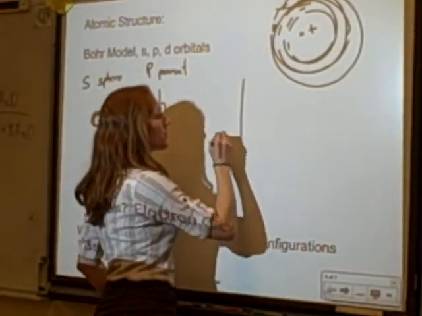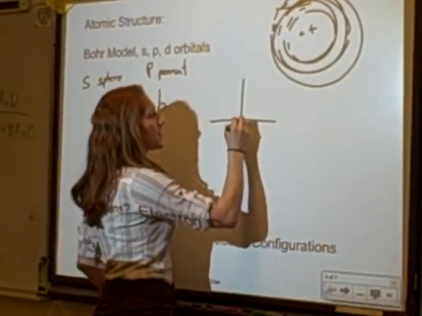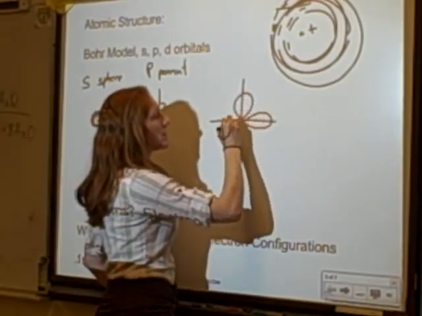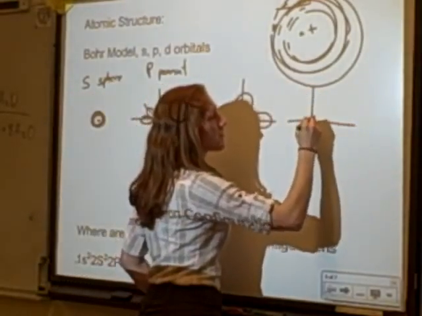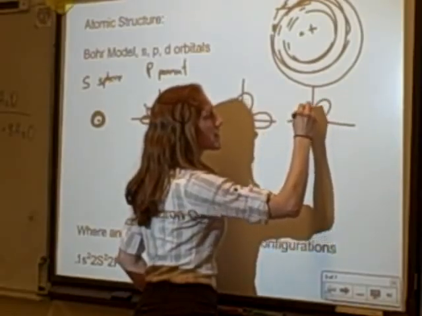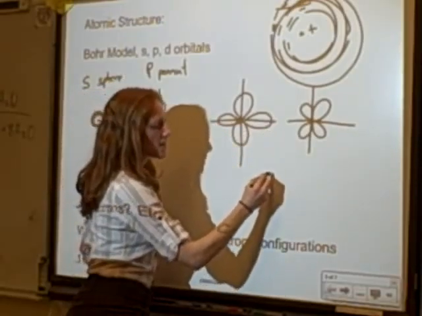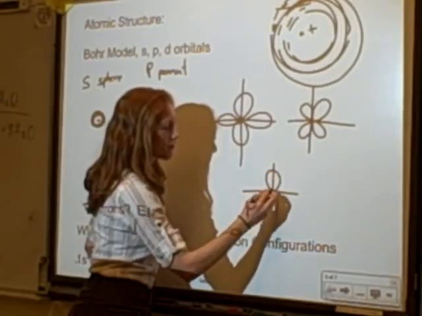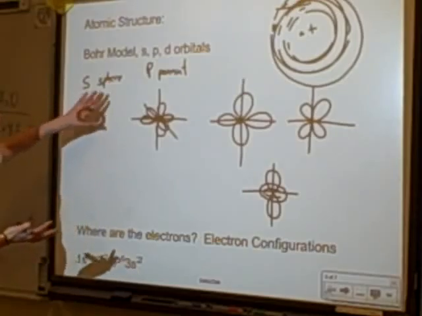The d orbitals have a few shapes. You're going to have these guys that trace like this, and then you can rotate that around. You're also going to have orbitals that go in between the axes, and there's going to be 4 of these guys. And then there's going to be one shaped like a peanut with a donut around it. With the d orbitals, quite often we only come up with these things so we can help remember.